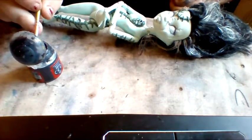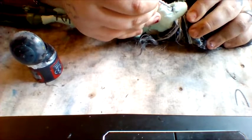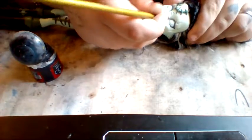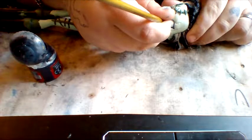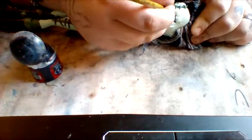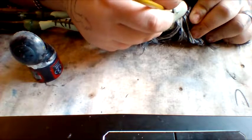So, get some product on my brush. Not much, just a slight amount. I'll do the outline of her eyeliner first, because then the white will be a little bit easier to do. So now I've got that bottom line covered, so now I go to the top. And let's just say that eyeliner is very hard to do on a doll.